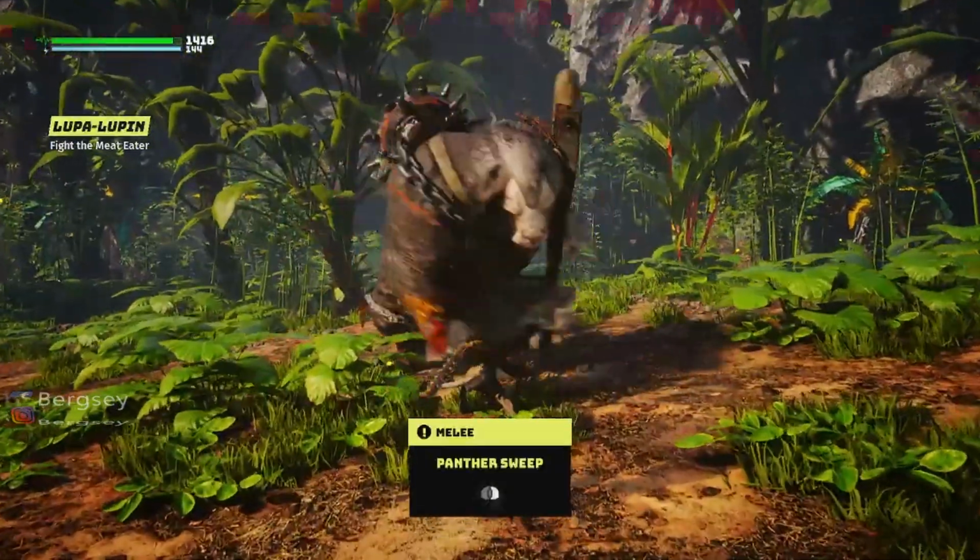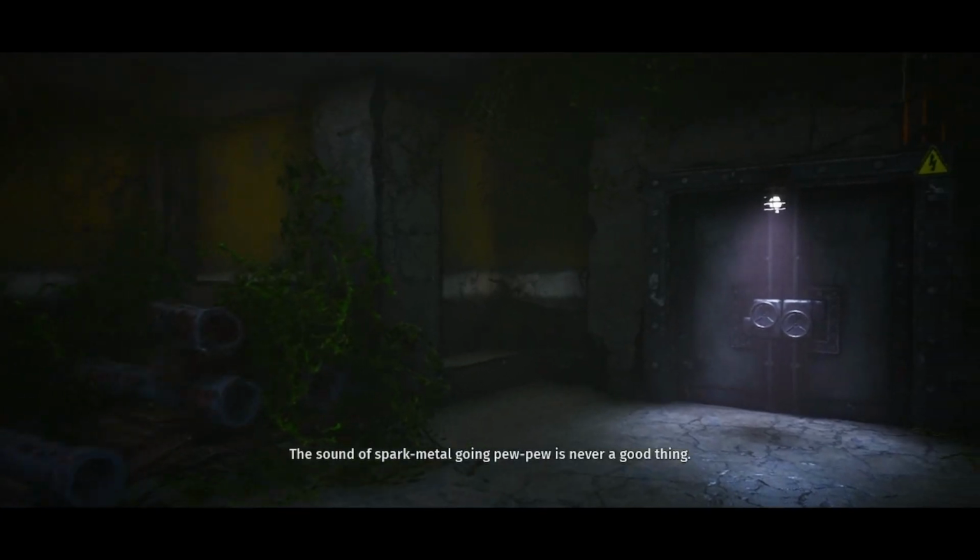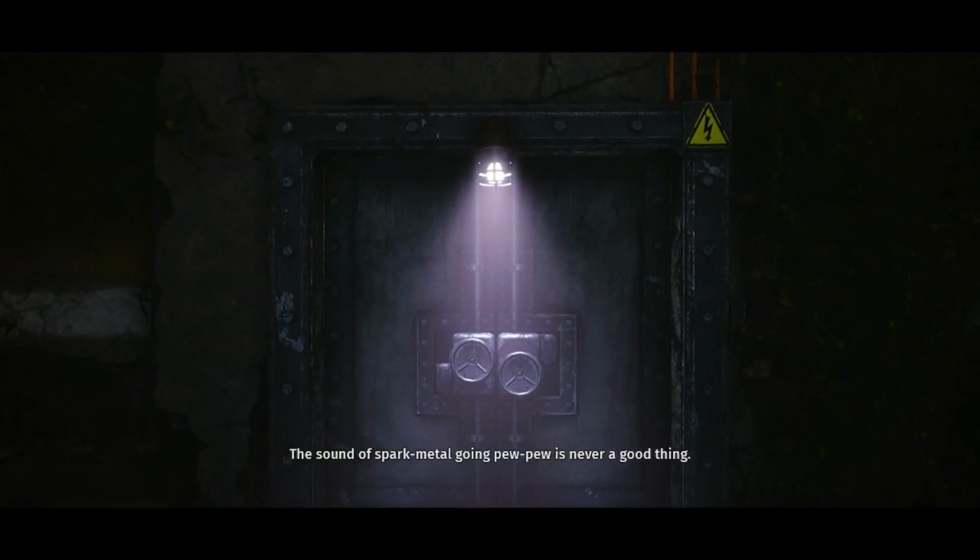But as you're playing Biomutant and you're traveling around the land, you come across a lot of really funny and a lot of cool characters. They're everywhere. You're definitely gonna run into them. The storyline, the way they interact with you and everything is really funny. A really good part of the game, I believe, is the narrator. Just the terms that he uses and the phrases, it's really funny. The sound of spark metal going pew pew is never a good thing. I enjoy the narrator a lot.